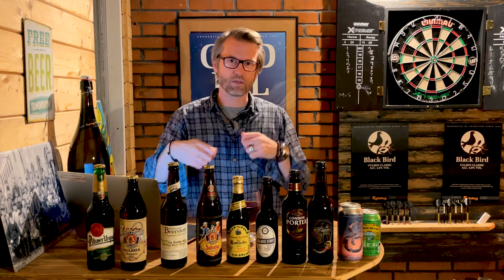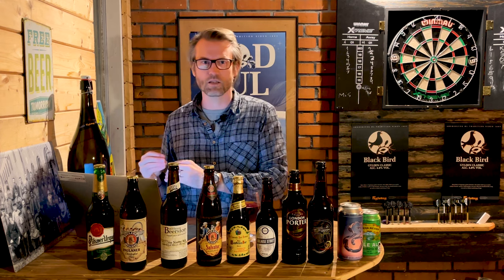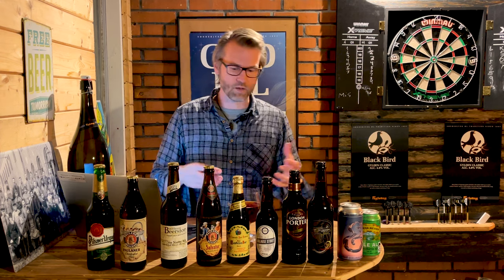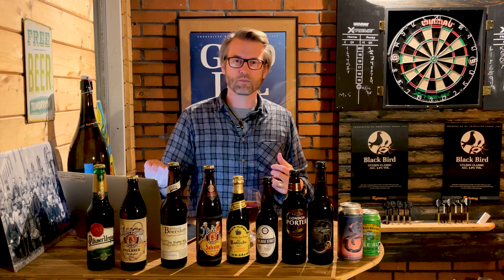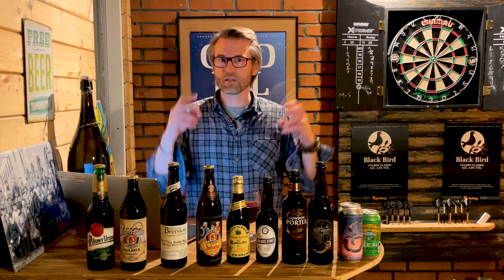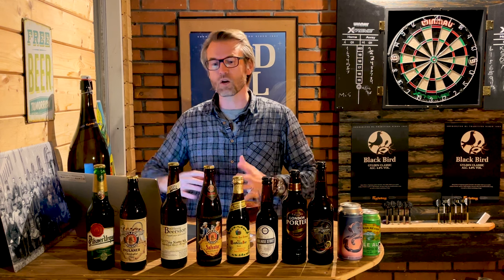If you just eat the same flavors, you can taste them less and less — the taste buds get dull. But if you have a hoppy beer and drink it with food, you will reset the tongue and get like new flavors each time. It will take a longer time for the taste buds to get dull.